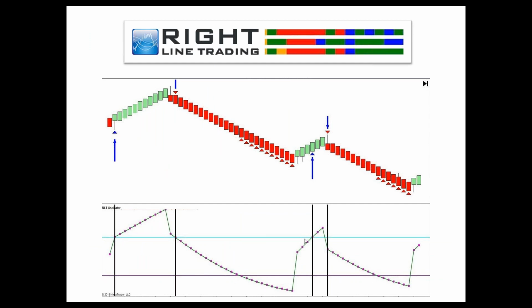Because we wanted the oscillator to move fast, we took the oscillator formula, the stochastic, and we raised it to the 2nd power. And we created an exponential formula. So this moves a lot faster than any standard oscillator. And every time it crosses to the upside through this cyan line, which is the 50 line, it generates this up triangle. And if this was haloed in blue, you'd have a long trade. When it crosses the cyan line to the downside, this was haloed in yellow, you'd have a short trade.